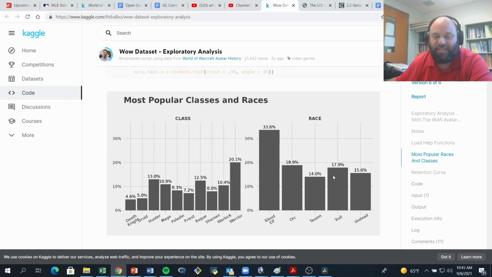So a lot in this graph depends on how significant this apparent peak at troll is. Actually, it's lower than orc. You notice orc is at 18.9%, troll is at 17.9%. So I'm inclined to consider this to be unimodal. Let's look at another example. These two examples are difficult to look at because we have very few categories. But if we look at another example, we can see this idea of multimodality take shape.